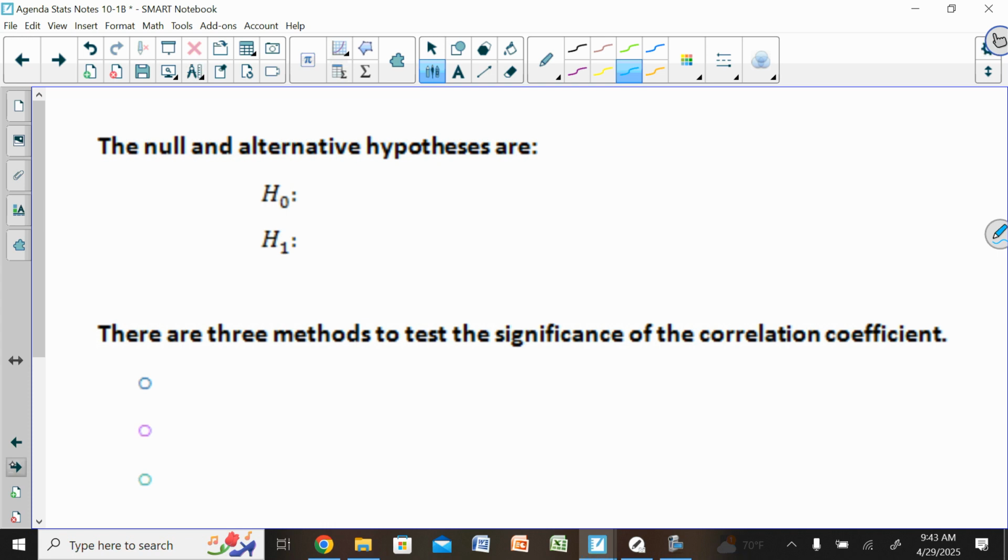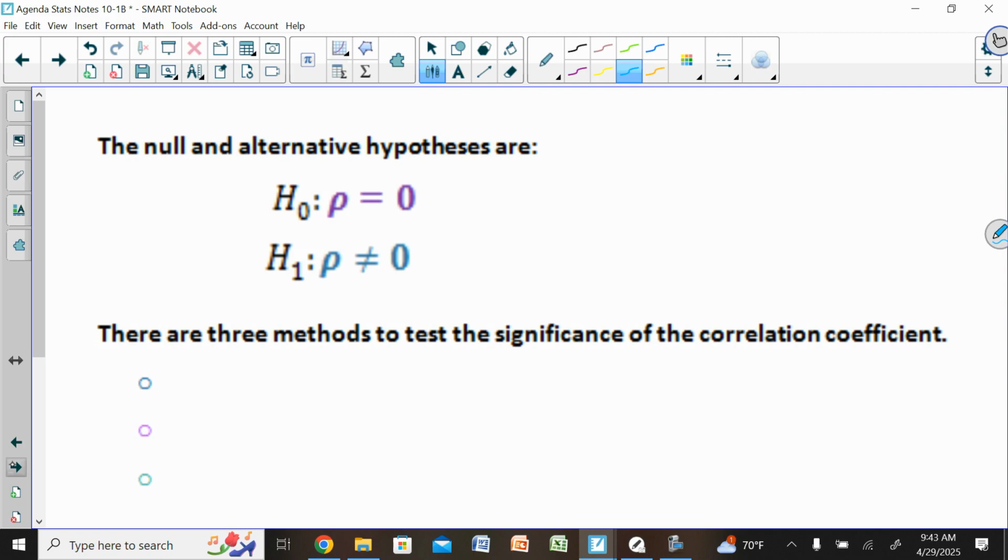So our null and alternative hypotheses are pretty similar to what we're looking for. We're going to use rho equals 0. Remember, rho is the population correlation coefficient. If we could calculate R from all of the data pairs out there in the world, we would have rho. It's from our population. We typically don't have rho, but remember, in our hypotheses, we're always trying to apply our sample data to our population. H sub 1, we don't care if it's 1 or 2 tails. We just want to say that rho is not equal to 0.